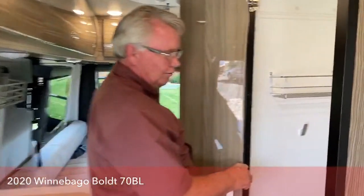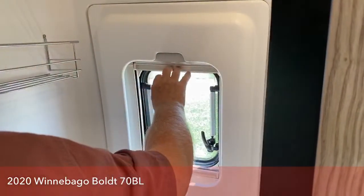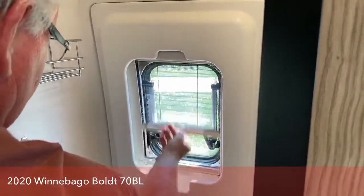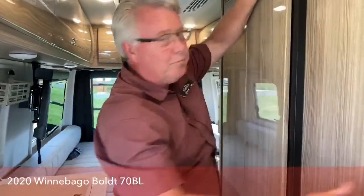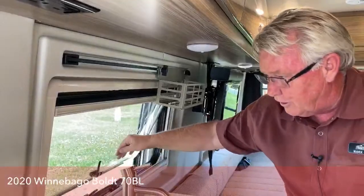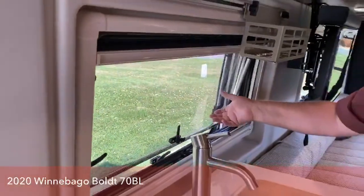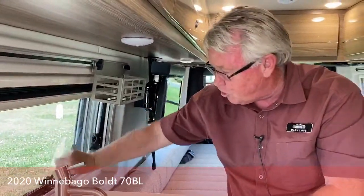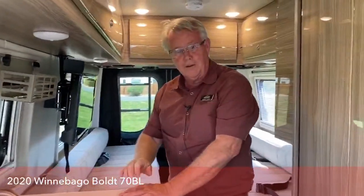Let's get a shot of the window. You do have a privacy curtain, which is really nice. All of these windows have both nighttime shades and daytime shades. These windows are the optional acrylic double-pane windows — great insulation and great for winter. It's a dual pane window, so you're not going to use as much heat in the winter and it's going to cool faster in the summer. All of these throughout the rear of the coach are the optional dual-pane acrylic windows.